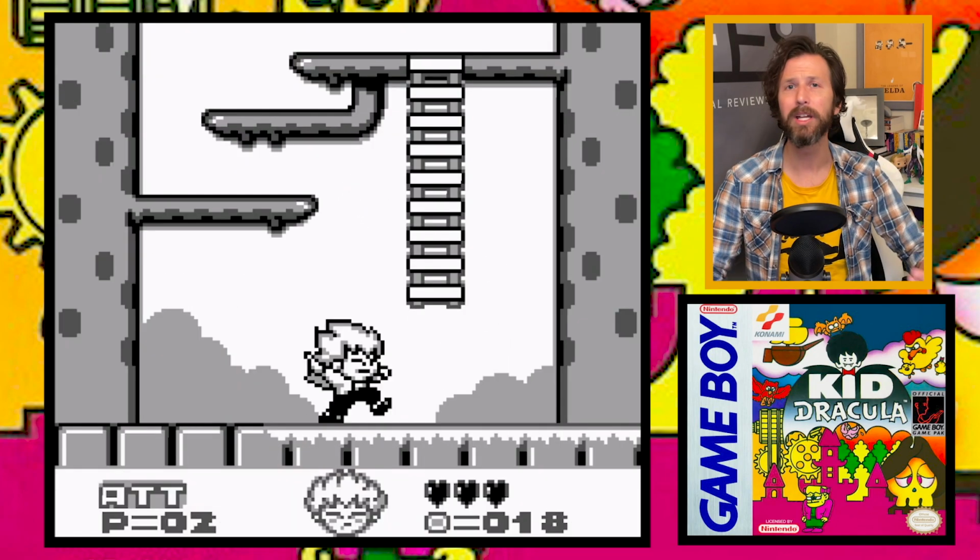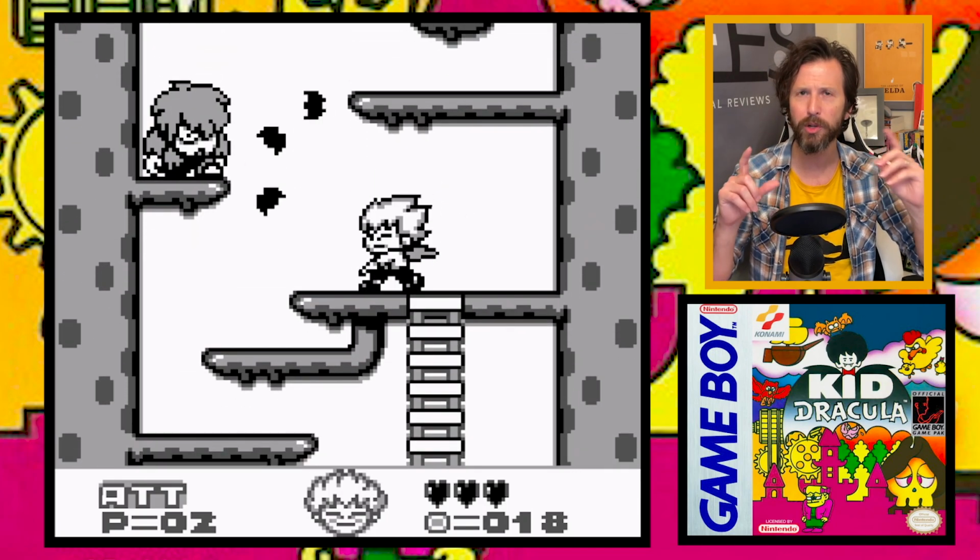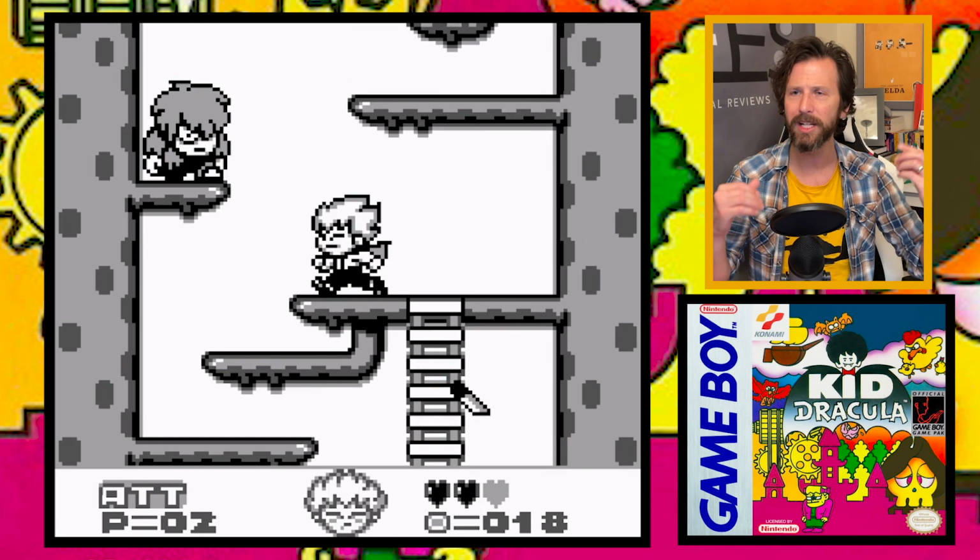And then you have level 2, and level 2 definitely ups the difficulty here. You start off in this little tree area, and the tree part's pretty simple. You just climb in a tree, attack the owls that are coming down to get you.